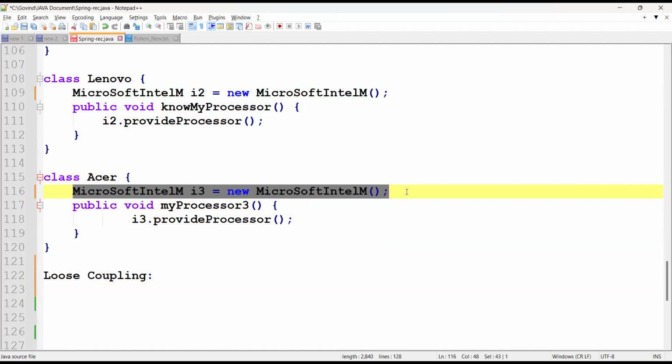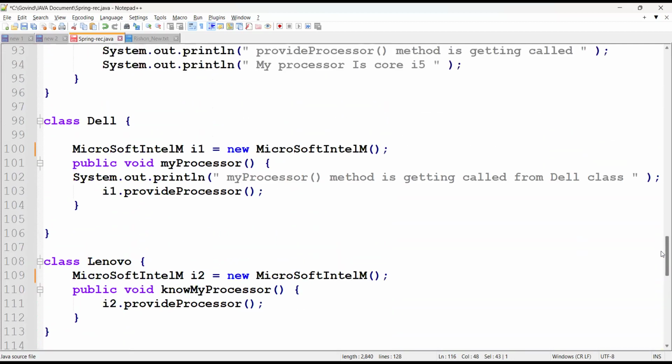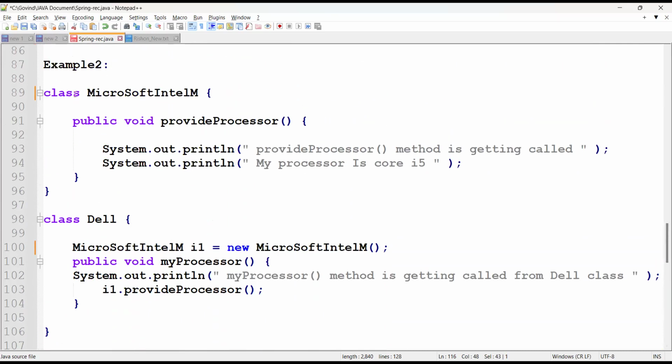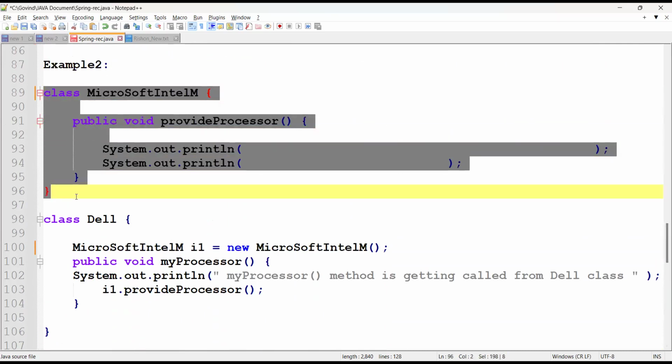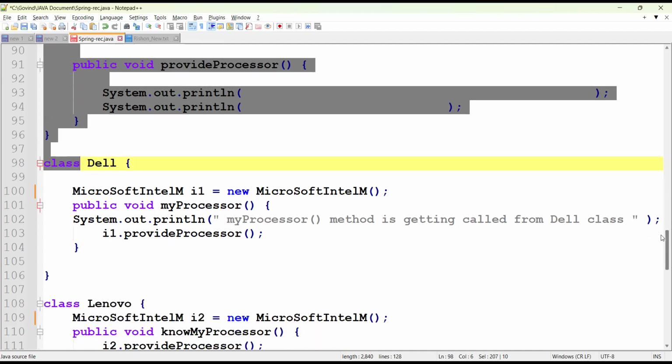So how can I do that? For that, I'm going to make some design changes here. Instead of the class, I'm going to create an interface here. We have this class, and I was creating the method inside this class, and all these Dell, Lenovo, and other classes were dependent on this Microsoft Intel class, and I was calling their method.